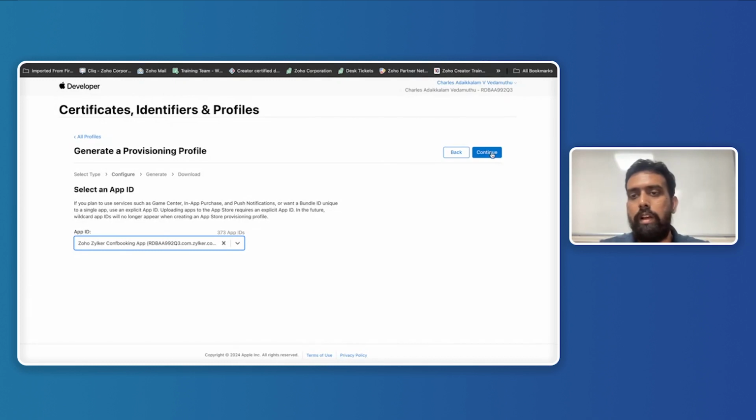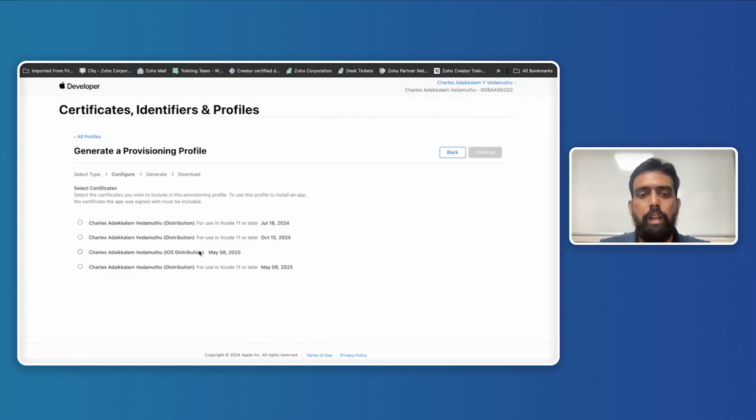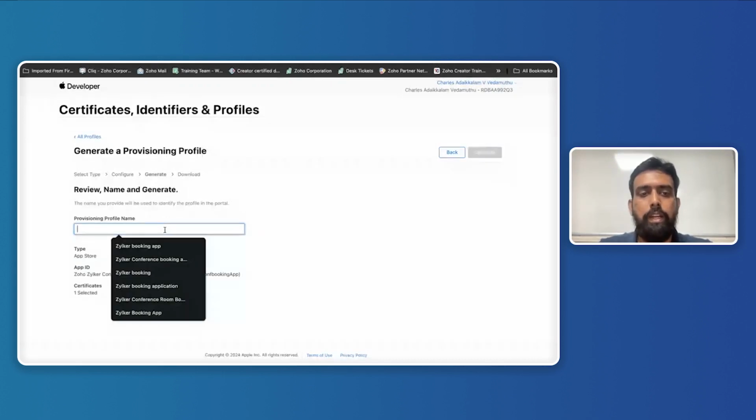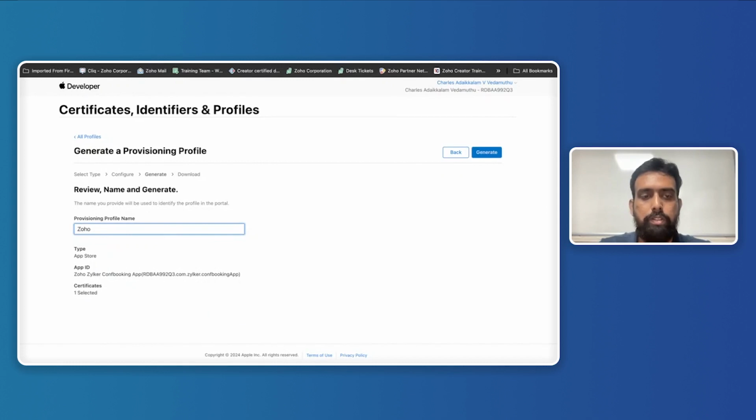I'll click on continue. And here I'll click on the configuration for distribution to use in the Xcode 11 or later. And click on continue. And here I'll enter the provisioning profile name. Now I'll give out the provisioning profile name as Zoho Zilker.